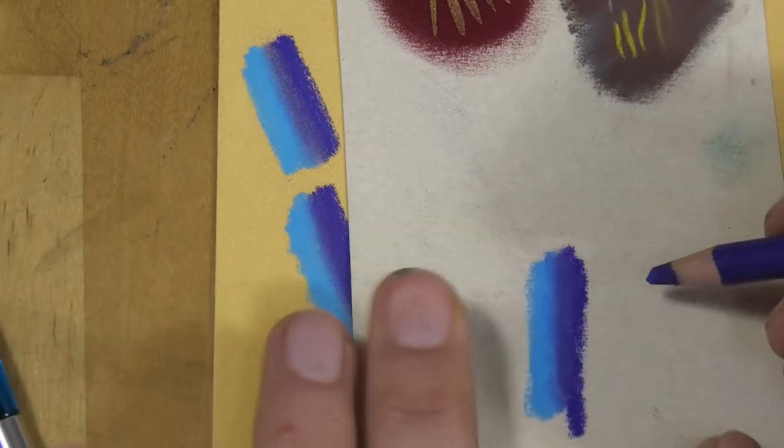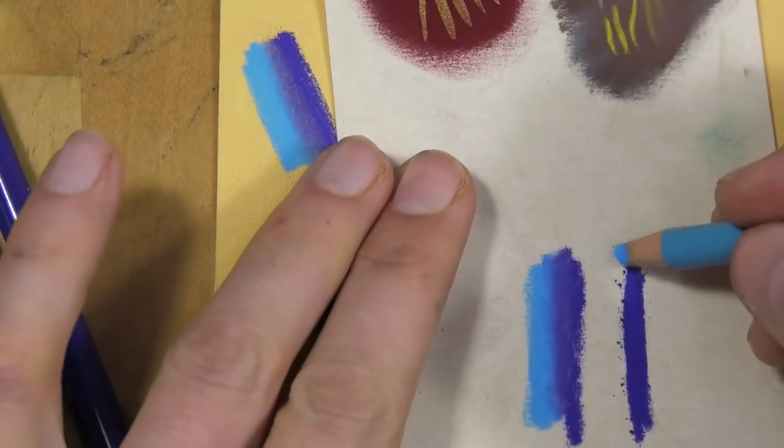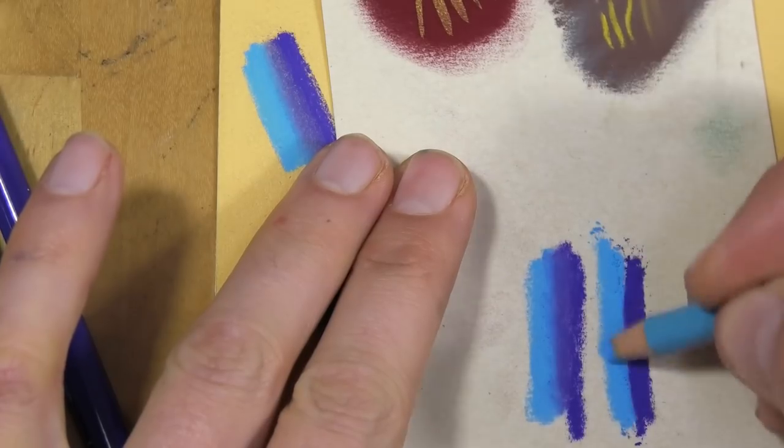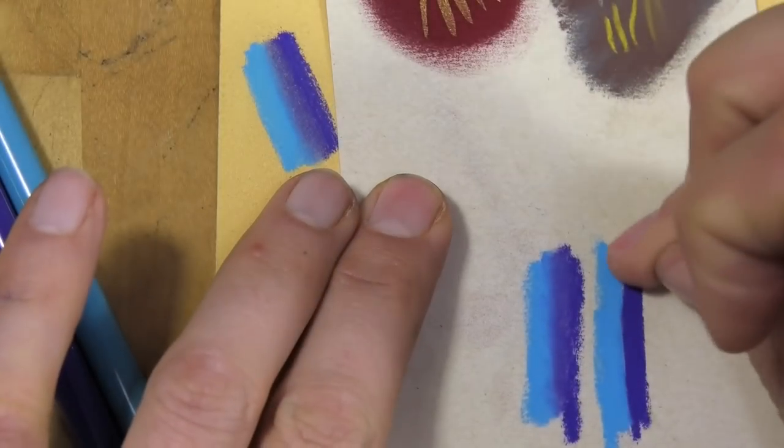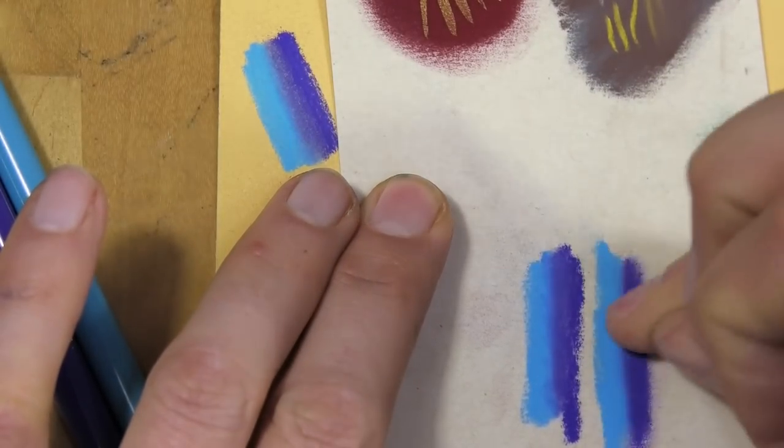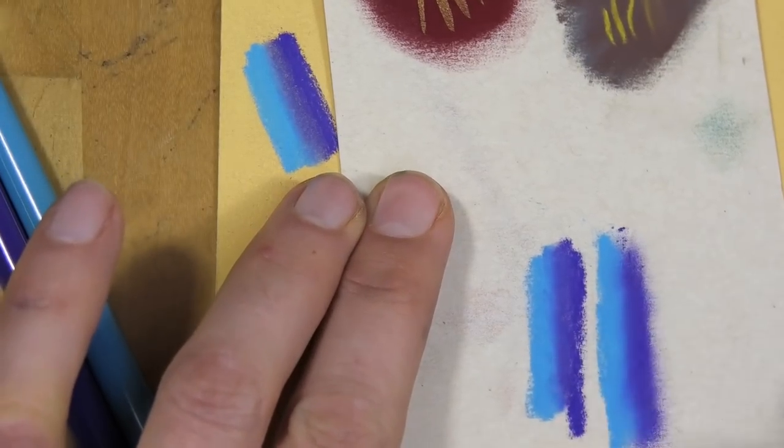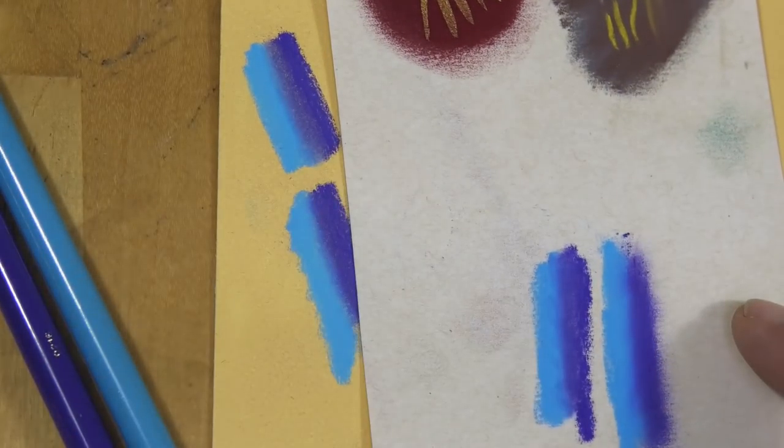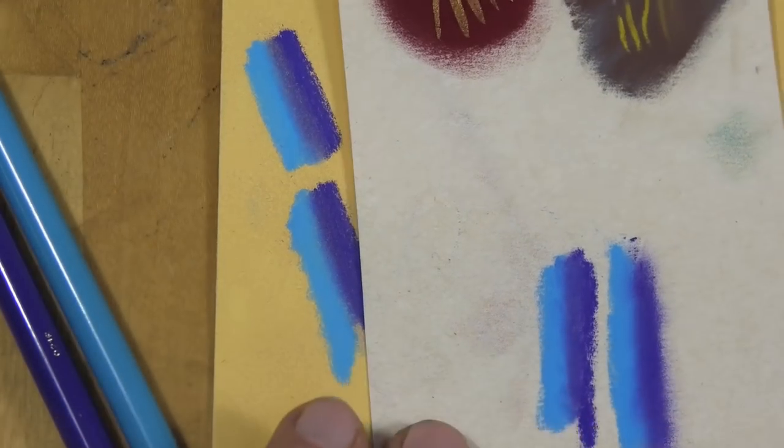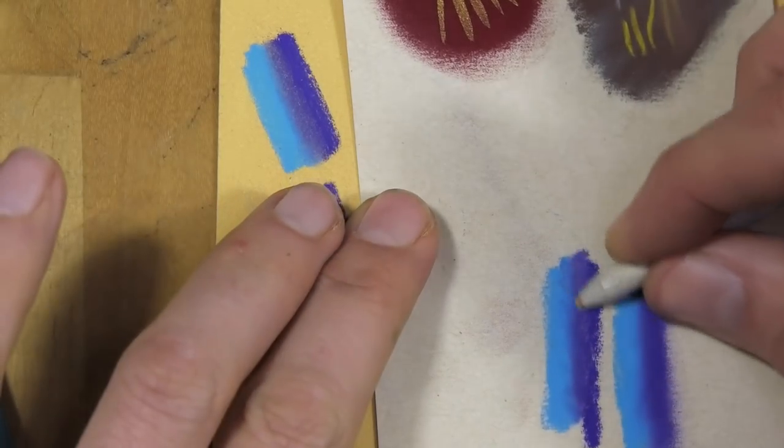Let me try that with my finger, see if it's much different. For some reason, blending with your finger seems to just behave differently. I don't know whether it's the slight oil in your finger or what it is. You see, it just blends completely different. That's what I like about using my fingers. The same type of thing happens if you use Fisher paper. It happens with this with the blending tools.